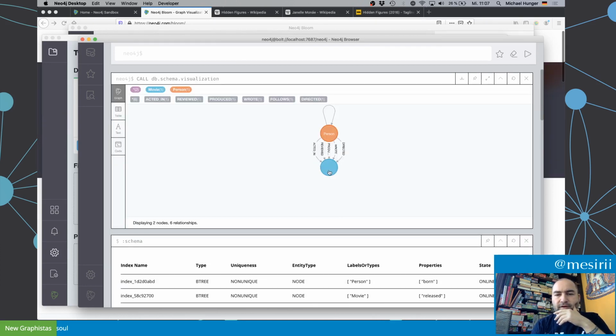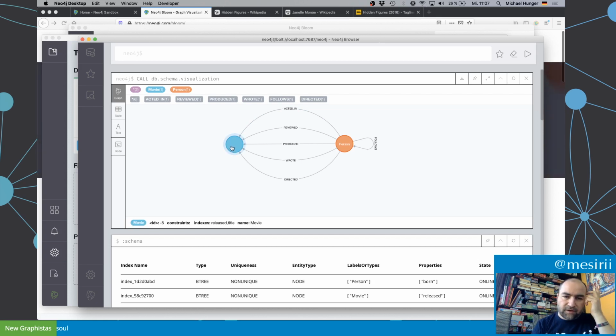I have person and movie, and person follows person, and person can have acted in a movie, directed a movie, produced a movie, or reviewed a movie. Where movie has a title, released, and tagline, and the person has name and born as attributes.